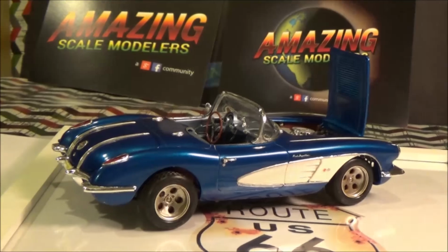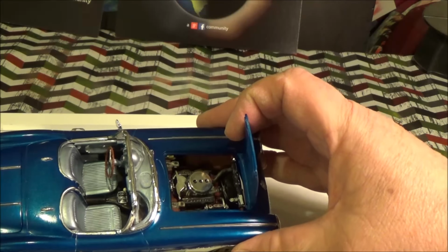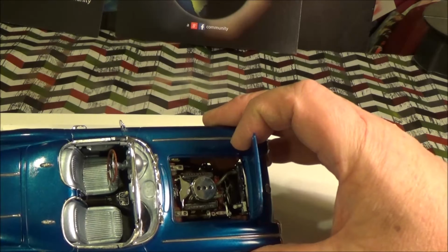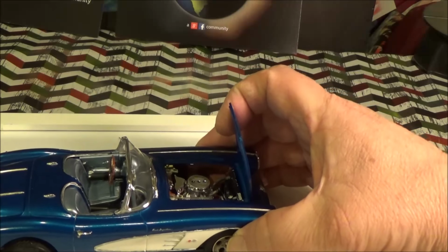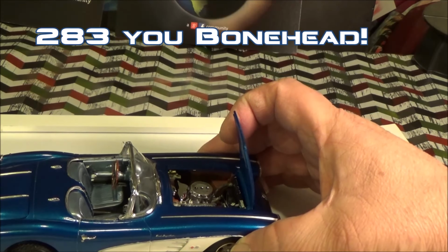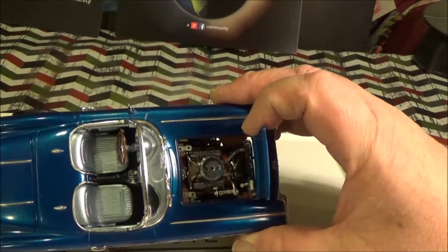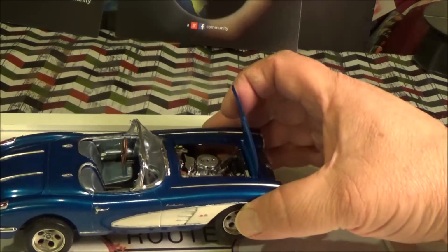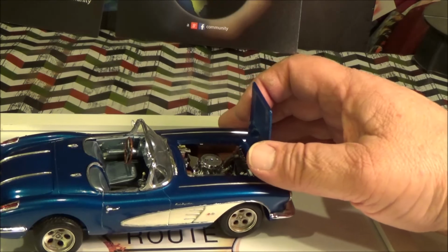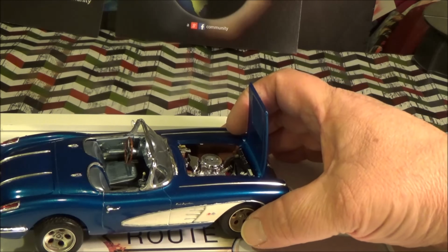Let's see if we can get you up in there a little bit. I did it with the high-rise dual quad. It's a stock, it was a 289, I guess, is what's in the Vette. Or 286, I don't even remember anymore. It's too late at night. Or 290, I think it's a 290. It's something like that. I don't even remember. You Chevy guys will know what it is and tell me for sure.